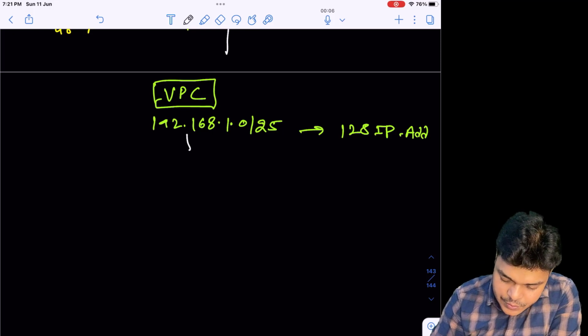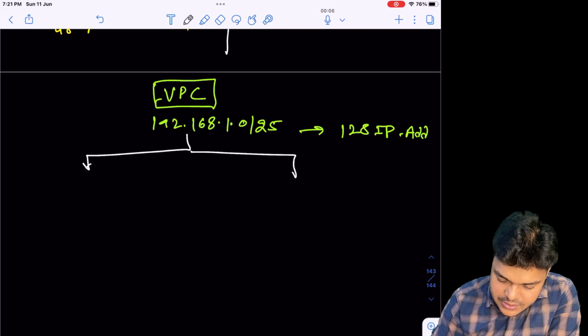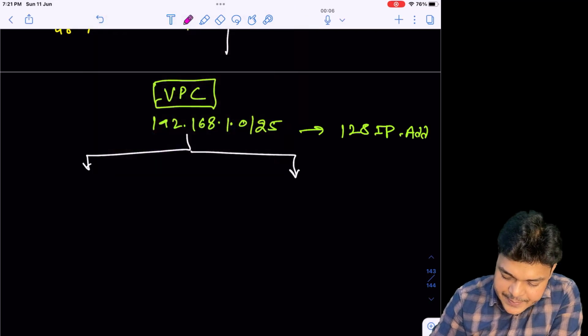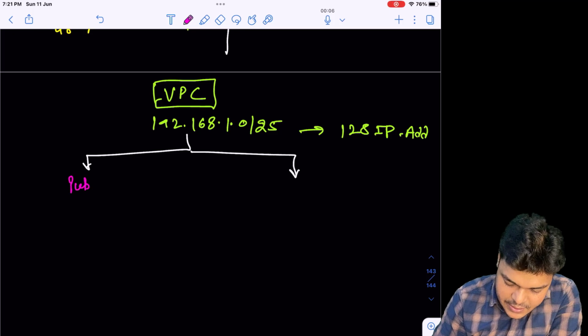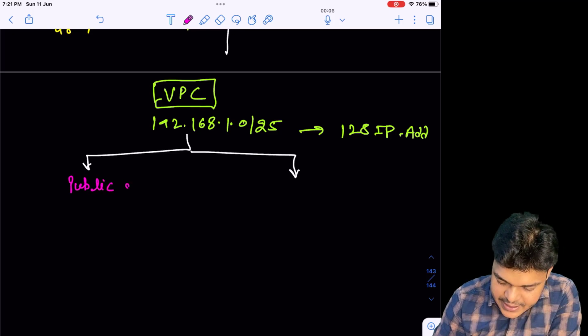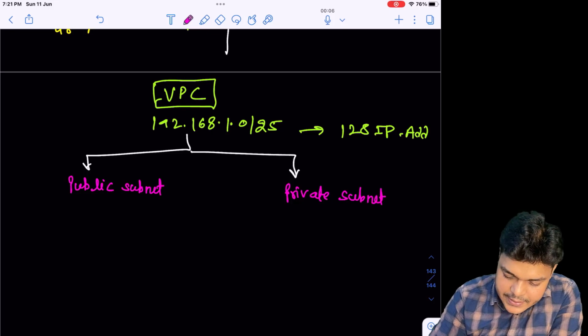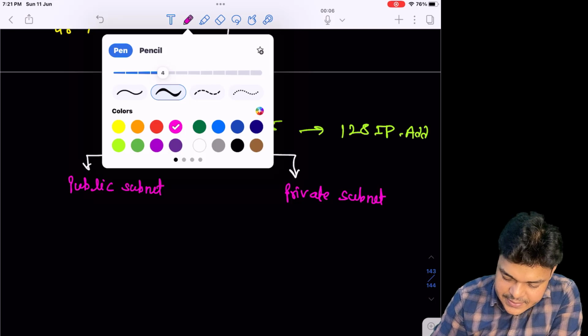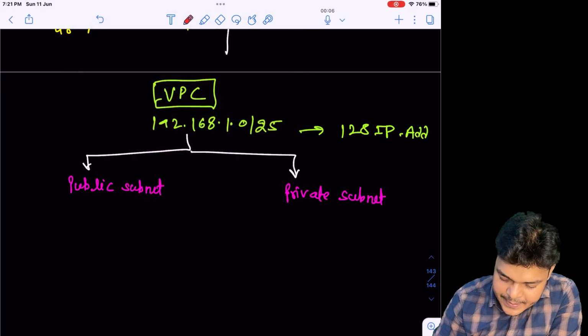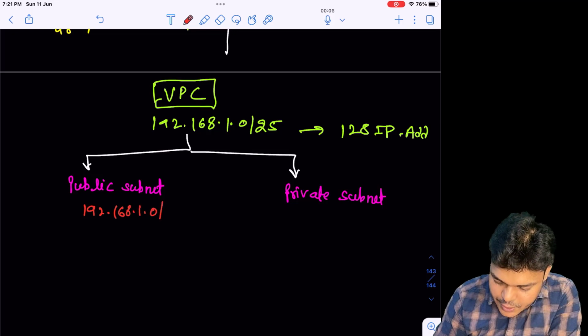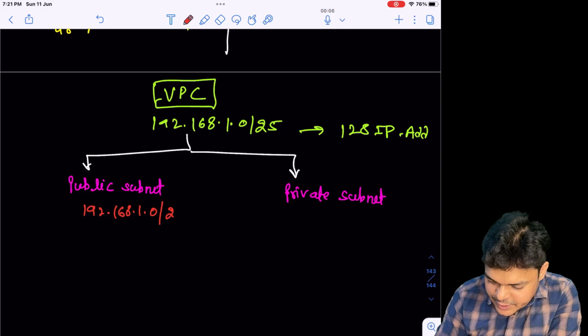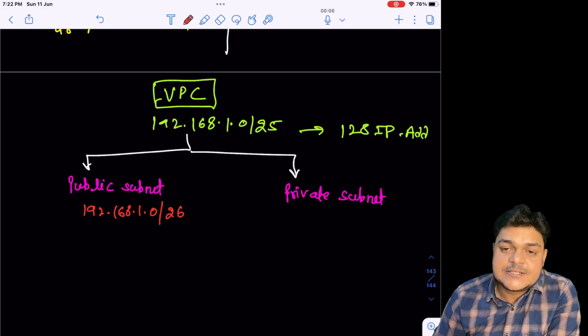So what you need to do is divide your 128 IP addresses into two different parts. One is the public subnet and another is the private subnet. For example, from the 192.168.1.0/25 total space, I'm going to proceed with /26.